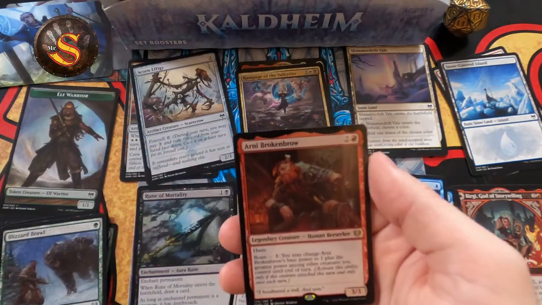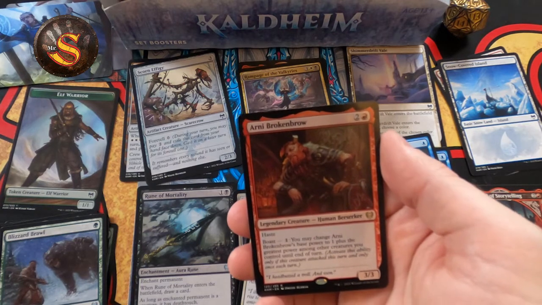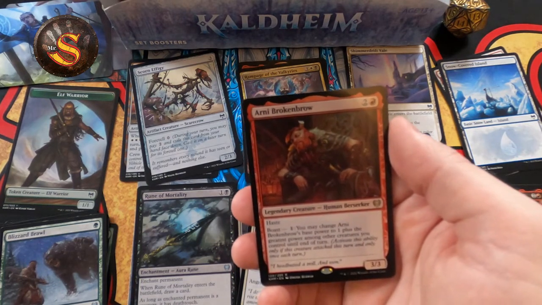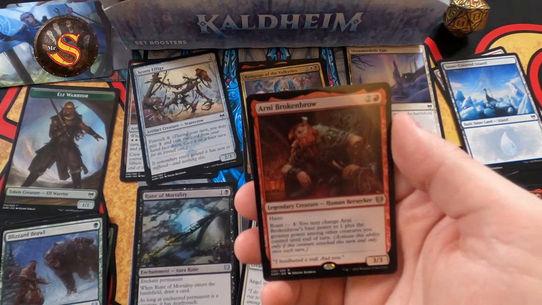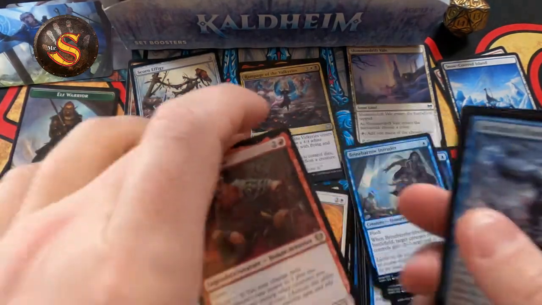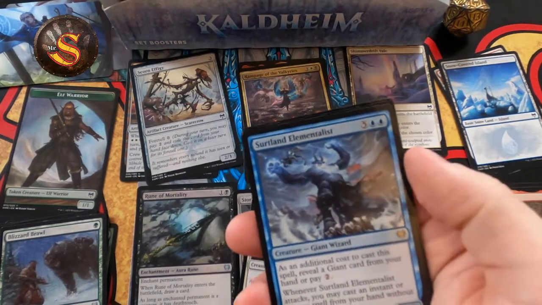Arnie Broken Bow. 3 mana for a 3/3 legendary human berserker with haste, and his boast: you may change Arnie's base power to 1 plus the greatest power among creatures you control until end of turn. Okay, that's kind of useful. Wow, this is only my 2nd red card.